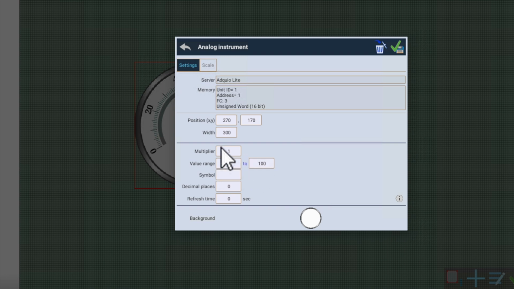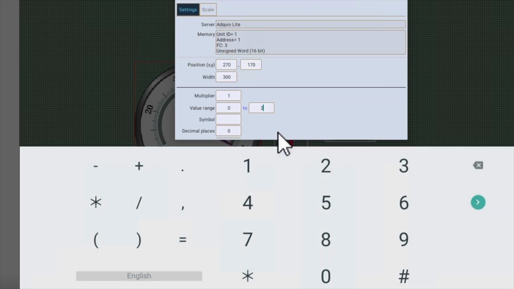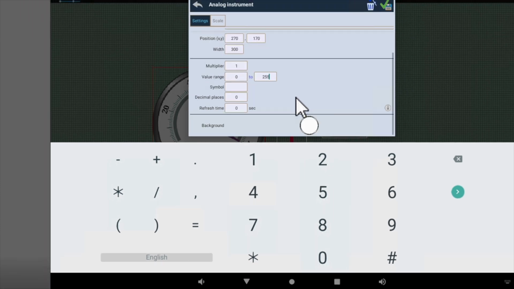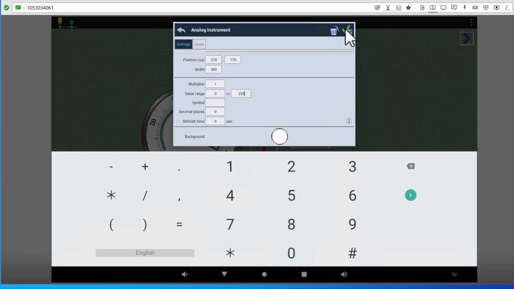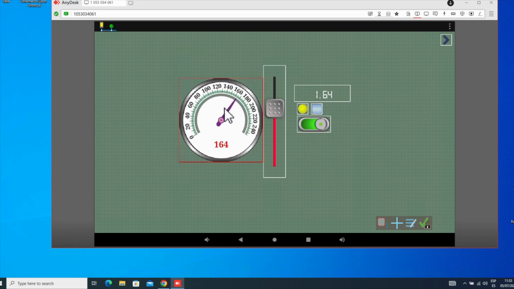We'll set a more compact size. Well, since it's a gauge, let's leave it like this. It's important to indicate the range because, in this case, our values don't go from 0 to 100, but from 0 to 255. Okay? Using this multiplier, we could convert this 0.255 into a percentage simply by setting the correct multiplier value here. Okay, the symbol, the same as before. If we want to add degrees Celsius, if we want to show decimals in the ranges, and how often we want it to refresh. Very well. We see that we now have an object that shows the values we are getting for illumination with a needle. This is not usually used.